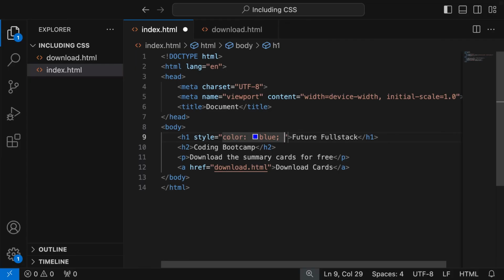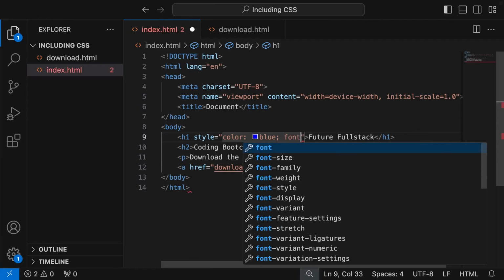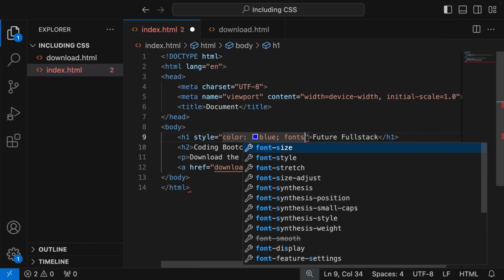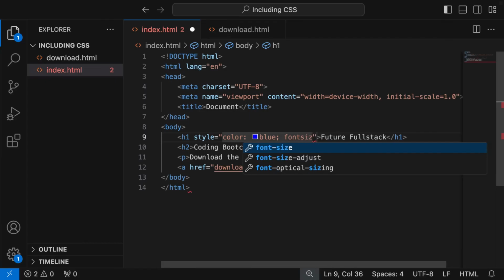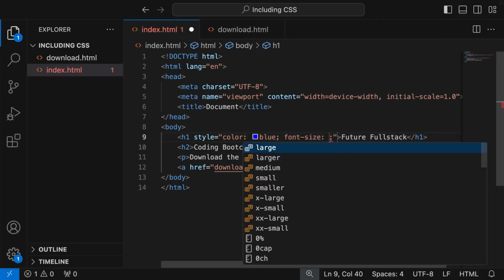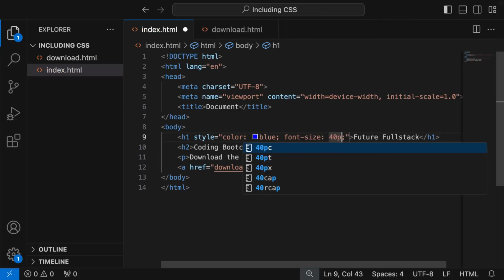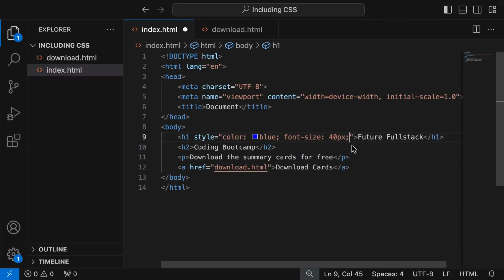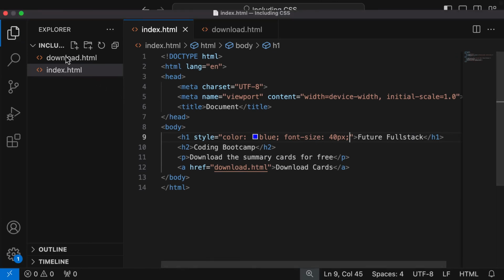Now, as I'm getting this, I want to show you that there's also smart built-in tools in VS Code for CSS. As I'm typing the property I want, you can see VS Code is suggesting some, and I don't even need to type it perfectly correct. I can continue typing SIZ without a hyphen, and VS Code still knows what I'm talking about. So let's grab this property and set a font size of 40 pixels. I'm going to hit save, and let's check this out in the browser.